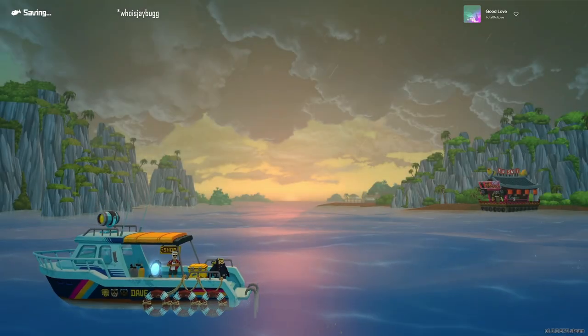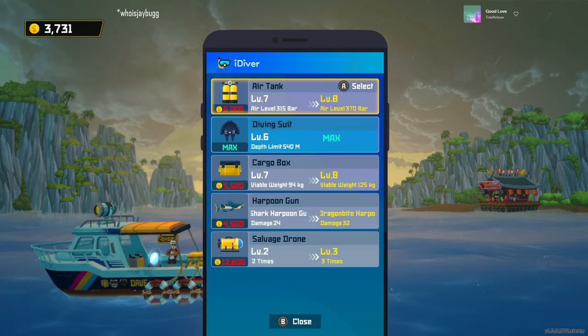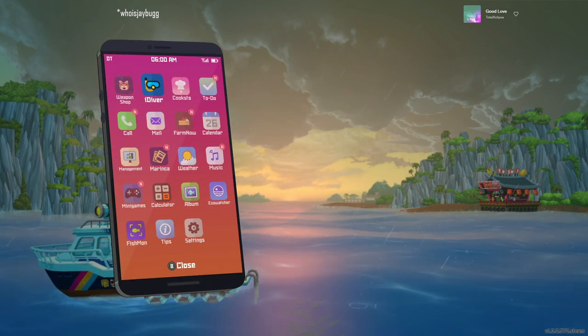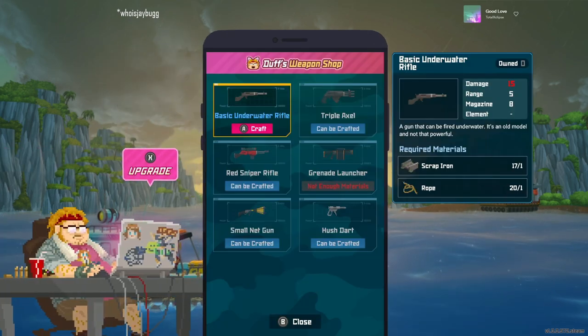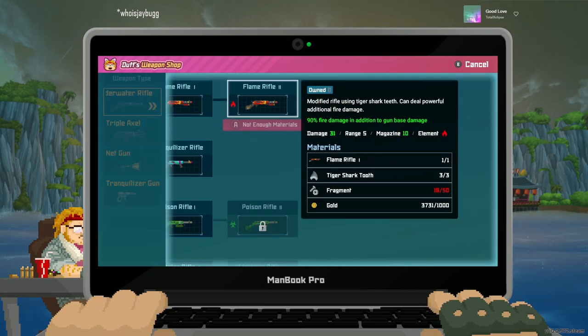Check the boat. Check iDiver. I don't think we have any money sufficient to buy anything. Let's check to see if we can make our upgrade and then we'll call it. Yeah, we need more fragments.